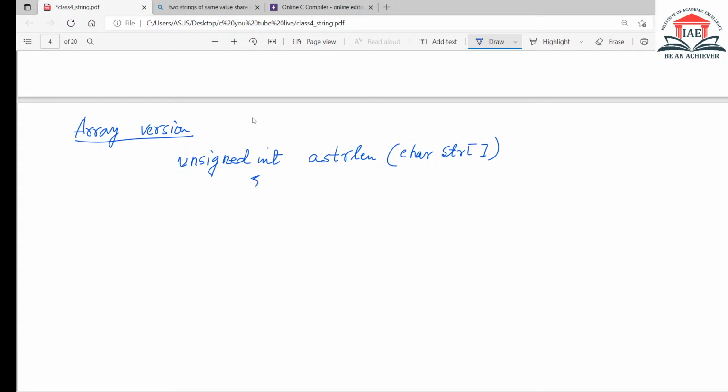I am just writing the function with integer i, and this is the manual version. Until the string character is not equal to null, I keep incrementing the value of i, and it will return the value of i.